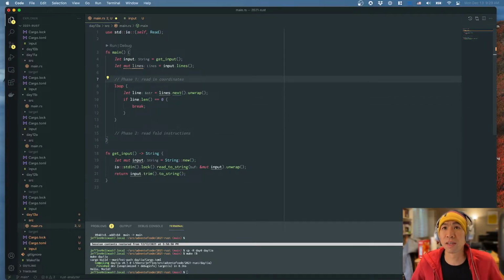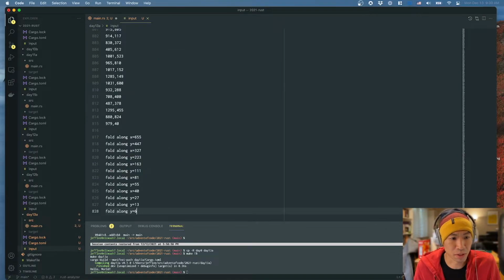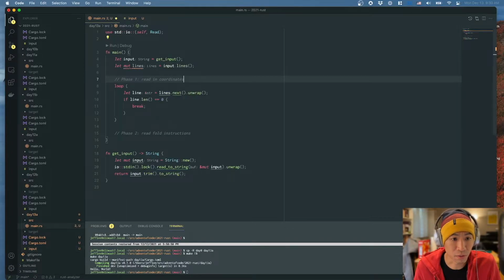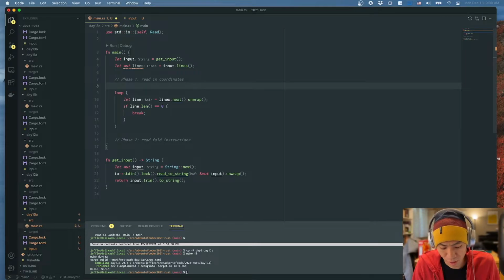And for the coordinates, I'm guessing this is going to be easiest if we just make a straight up grid. Do we know how big this grid is going to be? It looks like we're seeing numbers up to 1,000 or 1,300. I see 1,299 in there, 1,310. So if I made this a 1,500 by 1,500 grid, it's going to be a lot of memory, but whatever. This is just going to be the easiest way of doing it. So let's make a 2-dimensional grid here.